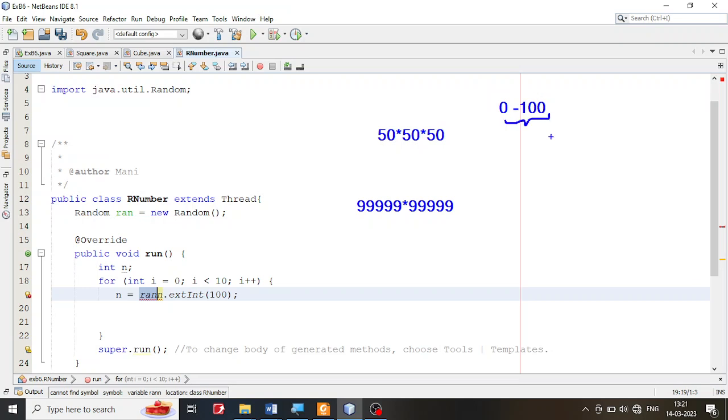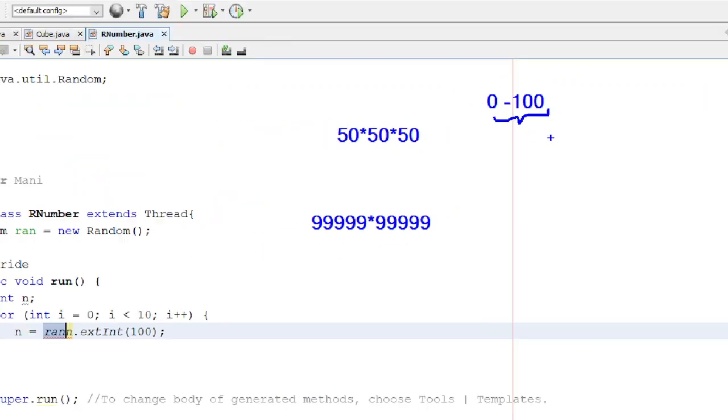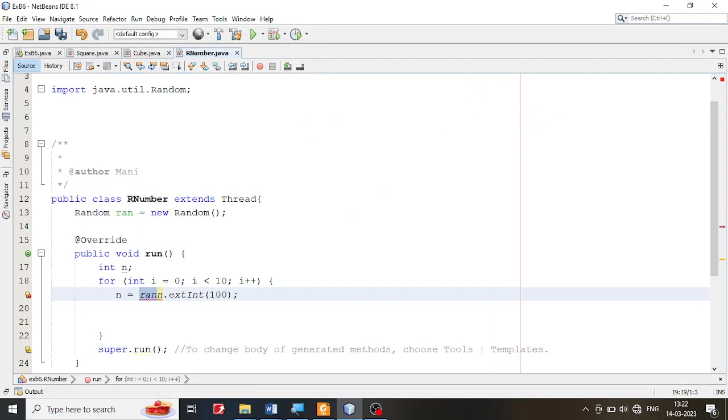So any number between 0 to 100 is okay for me. That is a sample, that's what we are doing. Generate anything between 0 to 100, and that will be all right with me. Okay, so that's what I'm going to do. So I'll remove one n. Okay, so this is what I have done.